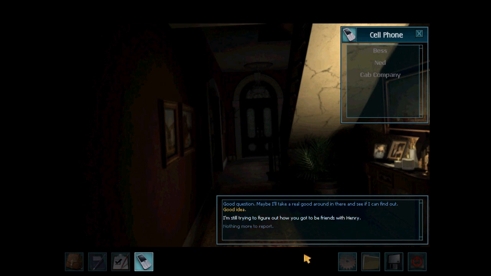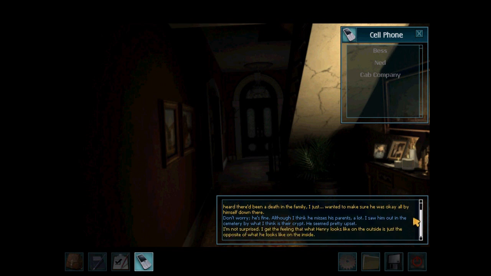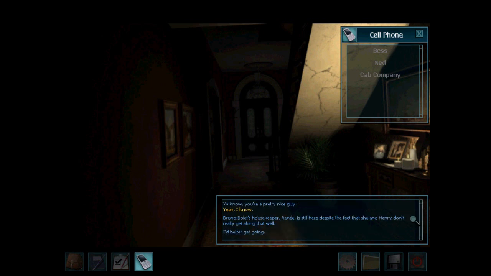I'm still trying to figure out how you got to be friends with Henry. Well, we're not best friends or anything. Heck, we're not really even friends. I just feel sorry for the guy. I mean, he never hangs out with anyone between classes, and when I heard there'd been a death in the family, I just wanted to make sure he was okay all by himself down there. Don't worry, he's fine. Although I think he misses his parents a lot. I saw him out in the cemetery by what I think is their crypt. He seemed pretty upset. I'm not surprised. I get the feeling that what Henry looks like on the outside is just the opposite of what he looks like on the inside. You know, you're a pretty nice guy. Yeah, I know. Yeah, you're really nice, Ned.